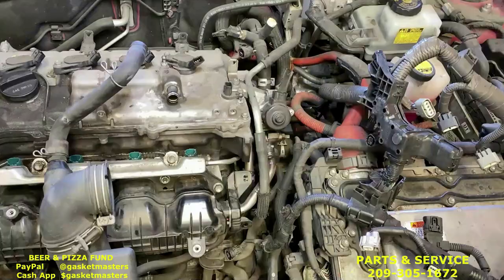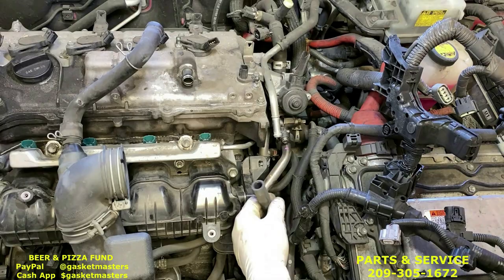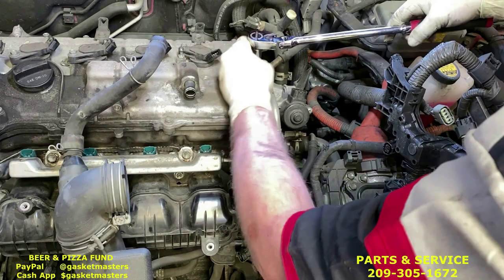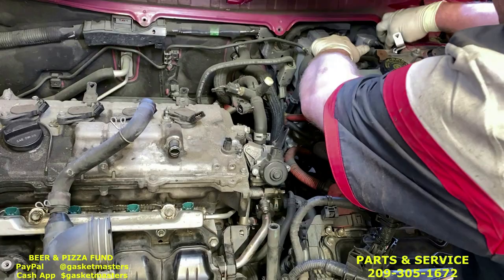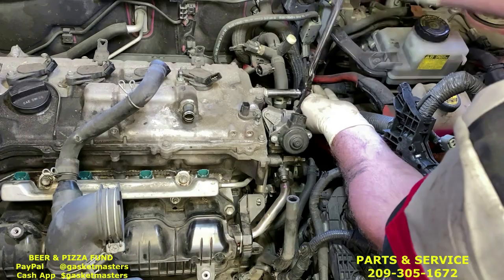Okay, next we're gonna take off this hose here. You can twist this, pull down, it'll come off pretty easy. And use the deep 12 millimeter socket from the kit. Loosen that one. Get this out of the way. A little long. And then we can take this hose and tuck it back here by the strut mount. You have easier access to this bolt. Same tool, this time you're pulling it. And remove this one.